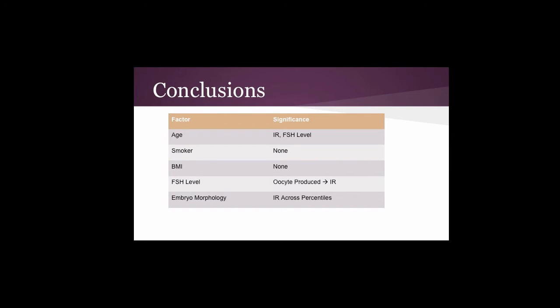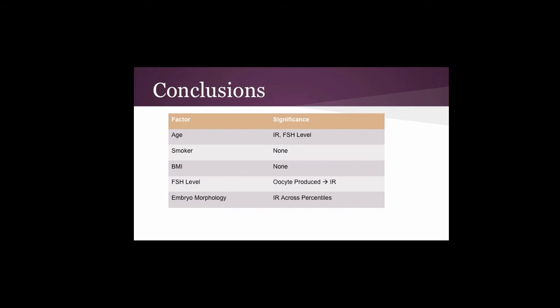In summary, we concluded that age is significant with regards to implantation rate and FSH level. The older the patient is, the higher the FSH level will be, making the implantation rate lower. For smoking and body mass index, we were unable to reject the null hypothesis and could not conclude any significance on their effect of implantation rate.